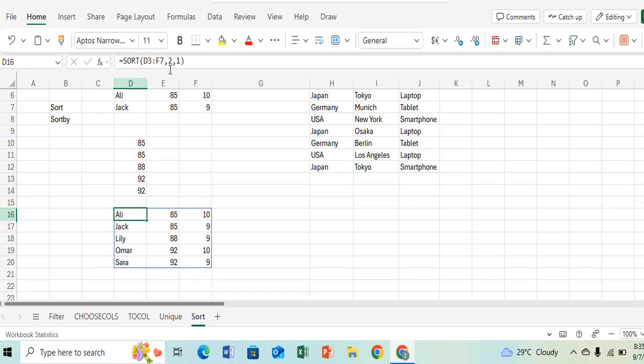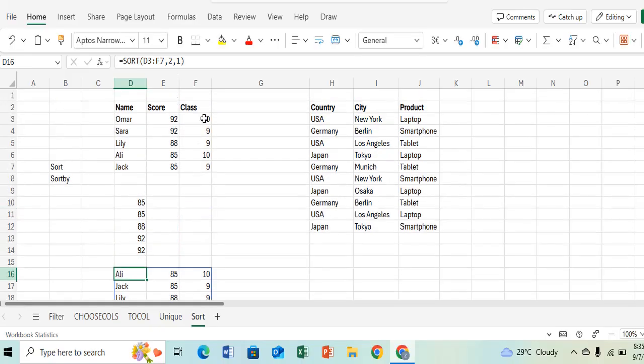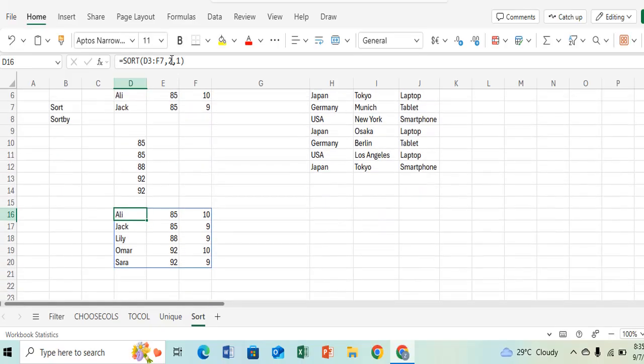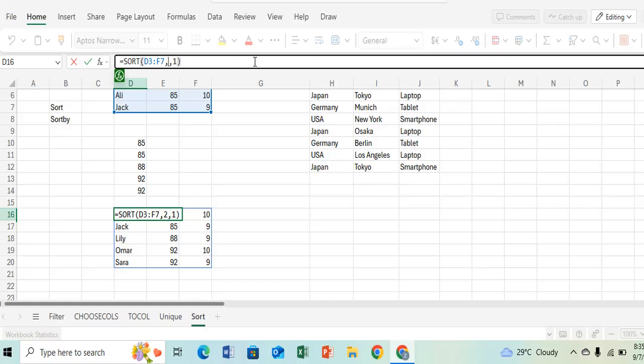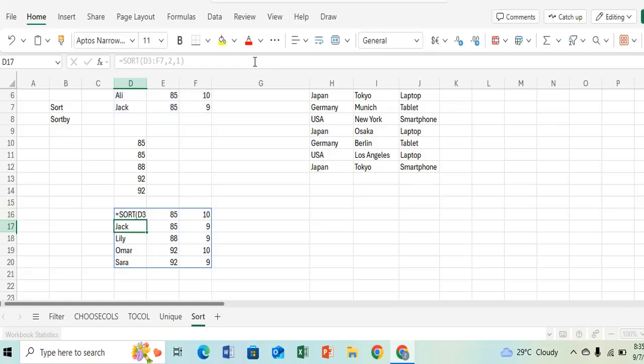In case if you want to apply sorting, let's say on column 3, which is your class, then I will need to change it to 3 and press enter. And here you can see the information has been sorted. This formula is useful only when you have to apply sorting on only one single column.